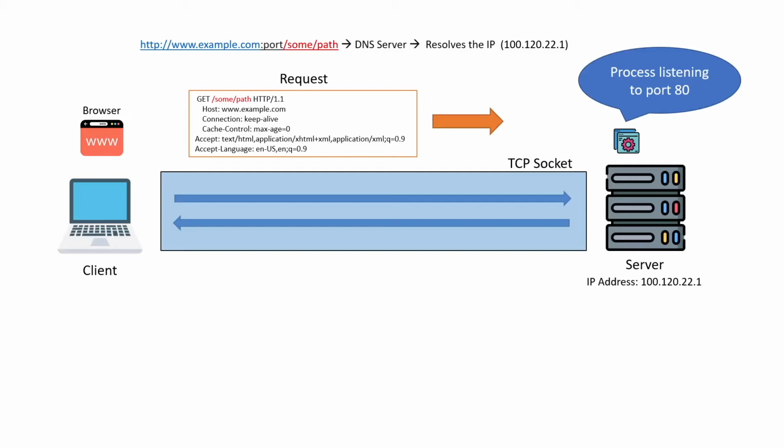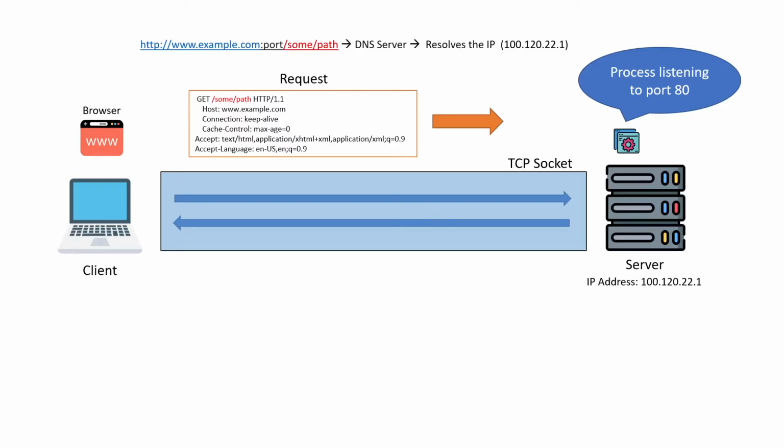Now let's take a look at the request. First of all, that is the method, which is the get method we are using. It can be put, post, patch, delete, etc. Okay, and next part is the path we are mentioning to the resource which we are seeking for or we are requesting for. For example, it can be an HTML file or it can be an image file. It is actually the path. Then you have the protocol and its version.